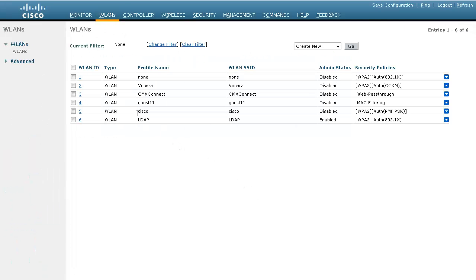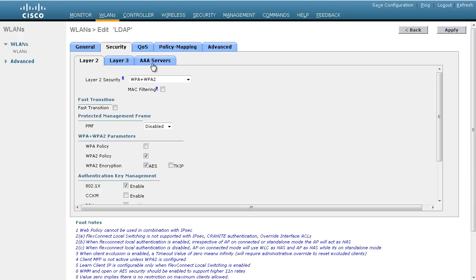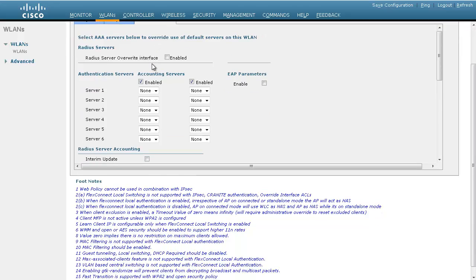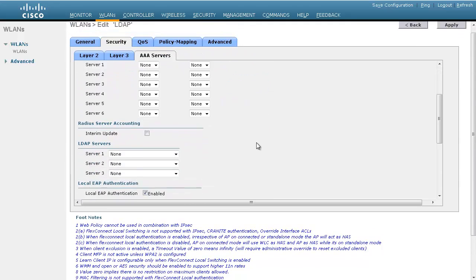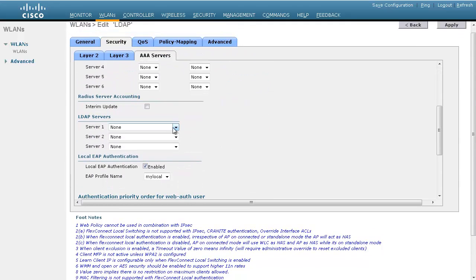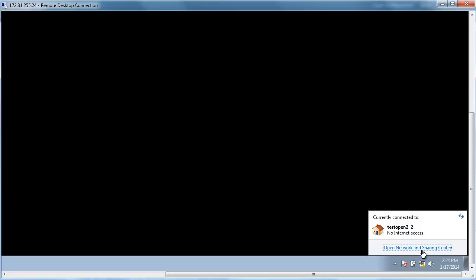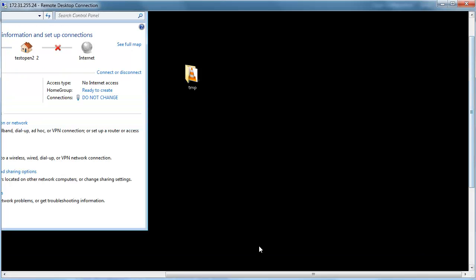On my SSID, I do not need to call that server specifically because my local profile is going to rely on that server. But if you define several and you want to make sure that you're pointing to the right server, you can call it specifically from the SSID. This is going to override the global list, so instead of going down the list of LDAP servers, you would call this one directly. But as this one is the first one, pointing it here or not would be exactly the same.